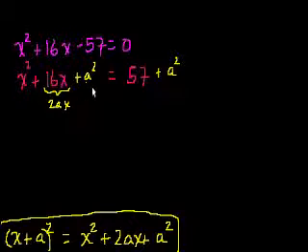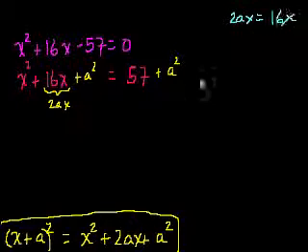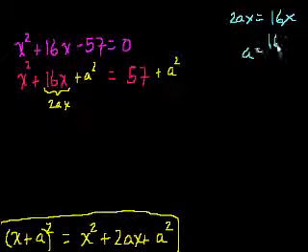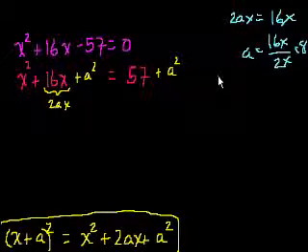But before that, we have to figure out what a was. Well, how do we do that? If this expression right here is 2ax, what is a? Well, 2a is going to equal 16. So a is equal to 8, and you could usually do that just by inspection, in your head. But if you wanted to see it done algebraically, you could write 2ax is equal to 16x, and then divide both sides by 2x, and you get a is equal to 16x over 2x. And assuming that x doesn't equal 0, this evaluates to 8. Sorry. So a is 8.